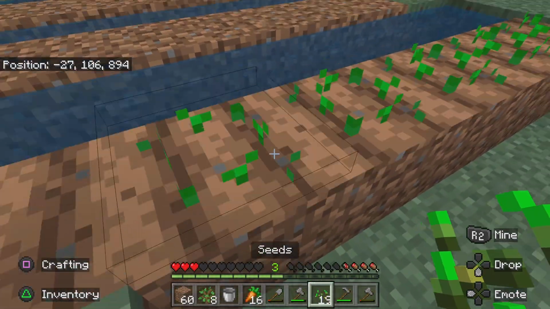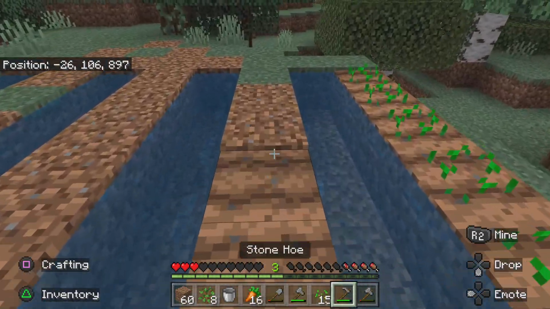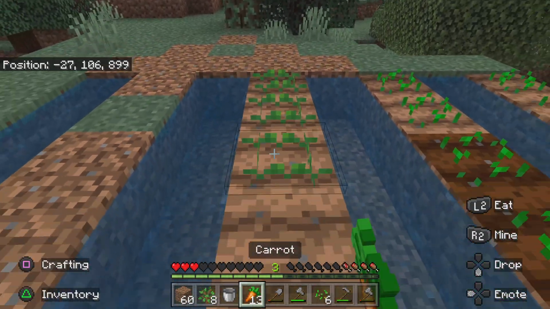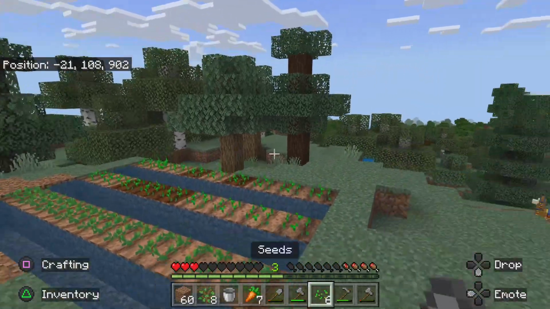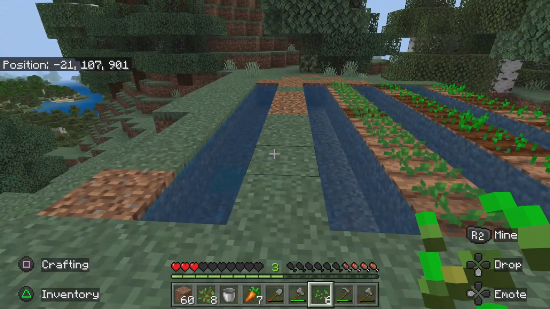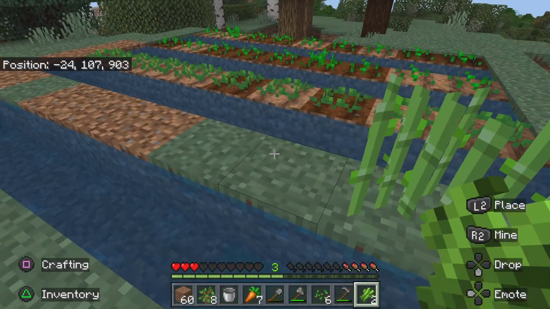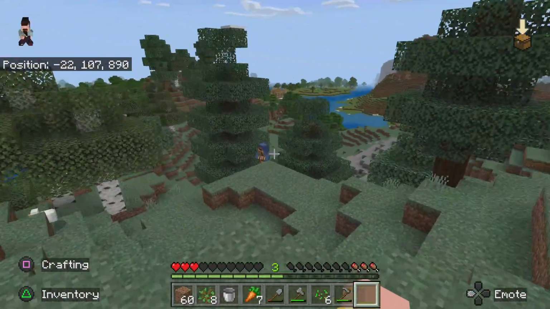Okay, seeds. Make the carrot one right here. Actually, no. All right, nice. Now sugar cane will be right here, and I'll expand this eventually when I find the potatoes and that stuff. Sugar cane. Yeah, this looks pretty good.